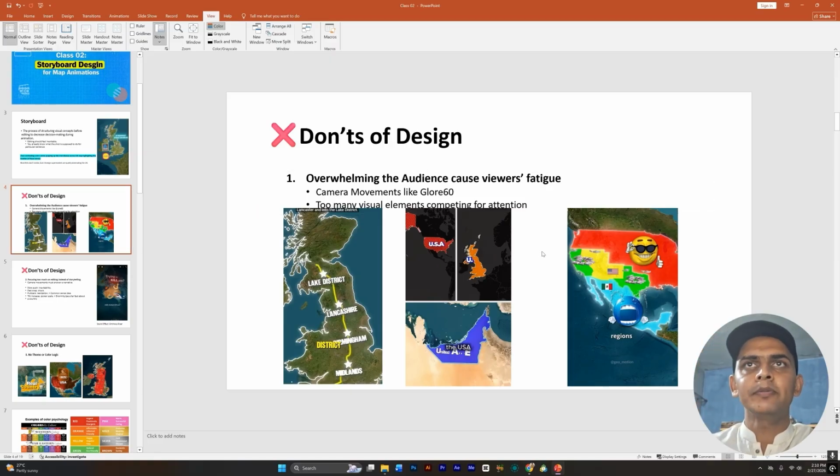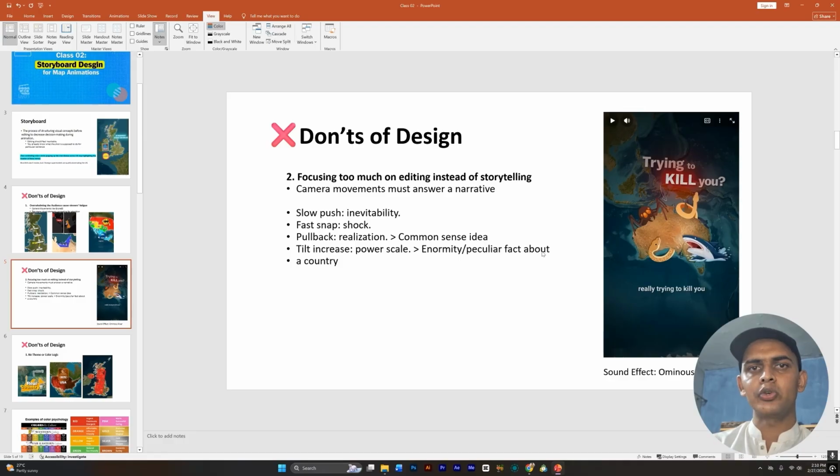Let's go to the second one. The second thing that you should not do is focusing too much on editing instead of storytelling, like adding a lot of camera movements here, there, here, there, here, there.